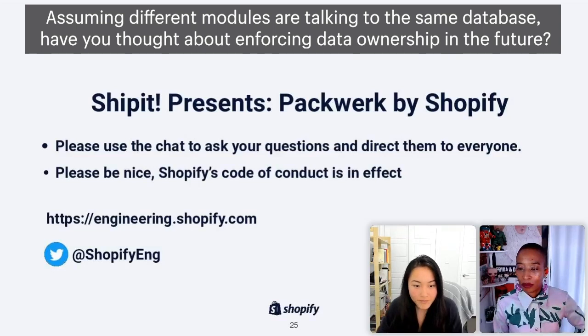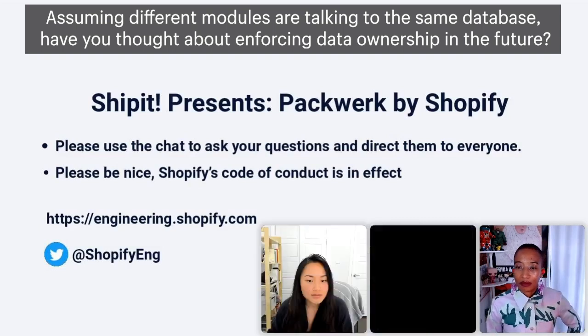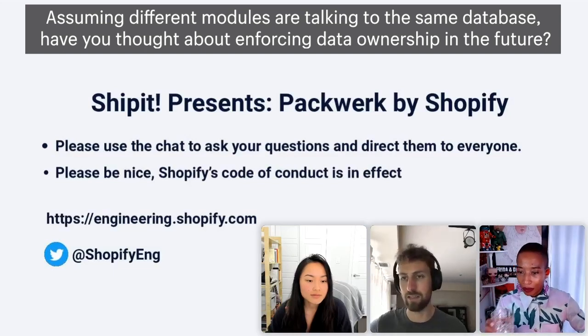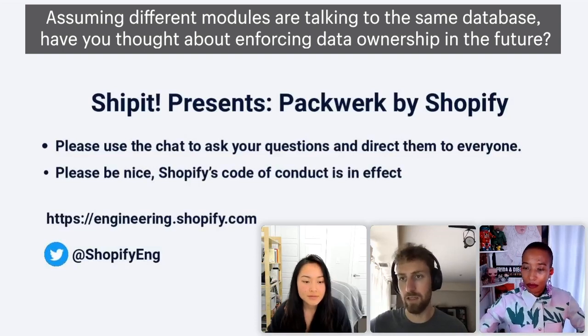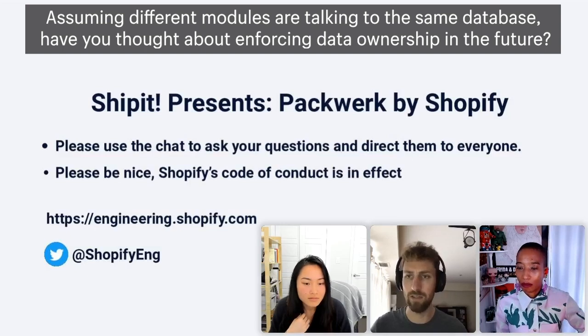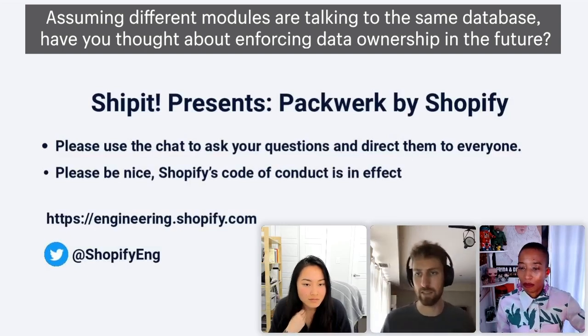I think Active Record has a lot of disadvantages for modular monoliths, but an advantage is that one Active Record class is usually the gateway to one table. And it's very rare that a table is accessed in any other way than through its Active Record. So because Packwerk can make Active Records private, and we try to do that wherever we can, we kind of enforce data ownership through that. It's not airtight, I guess is the word, but it's a good start.